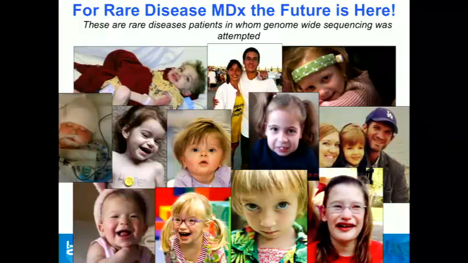So we know this works for rare undiagnosed diseases. Many people have been helped, not all just by our clinic, some by other clinics around the world, and there have been some profound changes. You'll be shocked to know that about 50% of the time it affects care. You're saying, well, you're not curing them 50% of the time. No, but we're stopping trial and error. We're stopping the giving of the wrong medications and the use of expensive biologics.